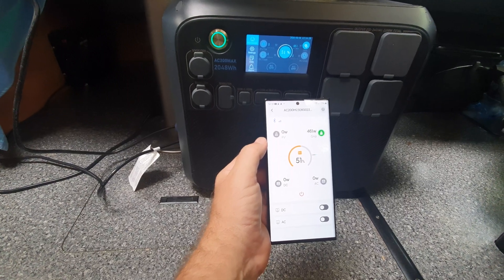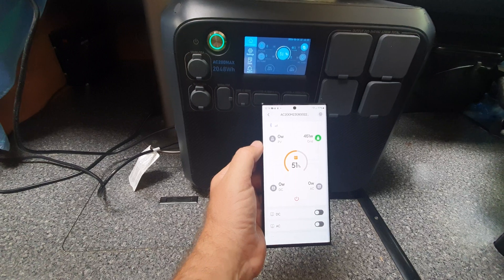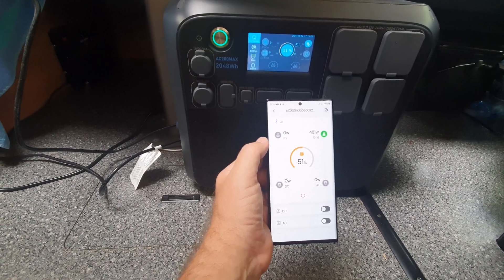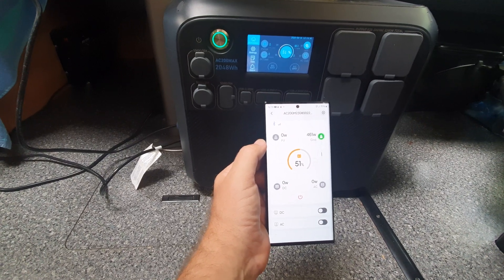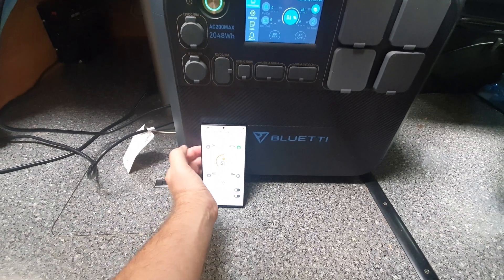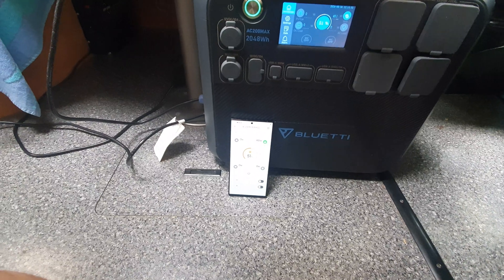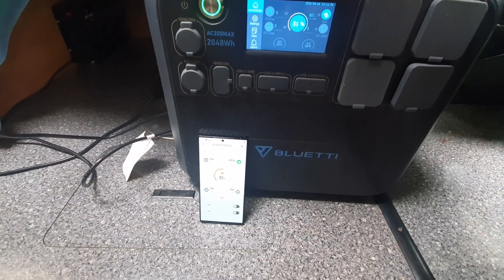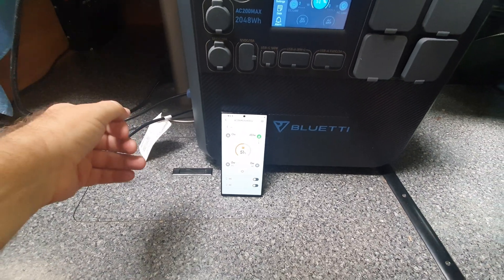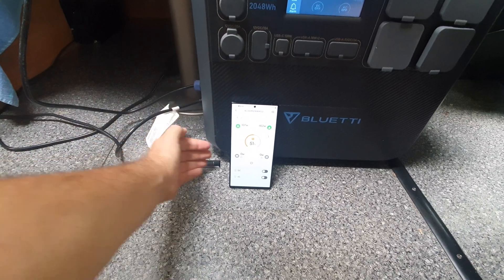With my vehicle though, I just cannot hear the charger at all despite its age. This is a Hymer B514 from 2006 — I just hear a little click when it comes on, but that is all. An interesting feature of this Bluetti is that you can charge it from two sources at once, which is what I'm now going to demonstrate. I'm turning on the solar — and there you go, it's now pulling in 107 watts of solar.